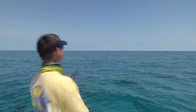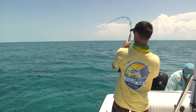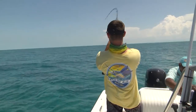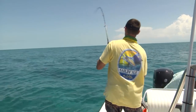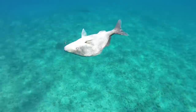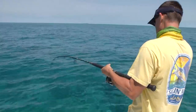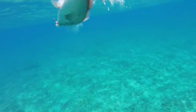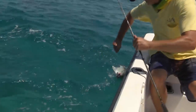It's coming at me. Got him. Like, you see what happened there? That fish started coming at me. I didn't get a good hook set, so I hit that hook again, and he's down there on a rock. I feel him rubbing, just to make sure he gets that thing in his mouth, because they do have hard mouths. Oh, it's a big old Margate. Margates are great to eat, so of course we were glad to see that one as well.